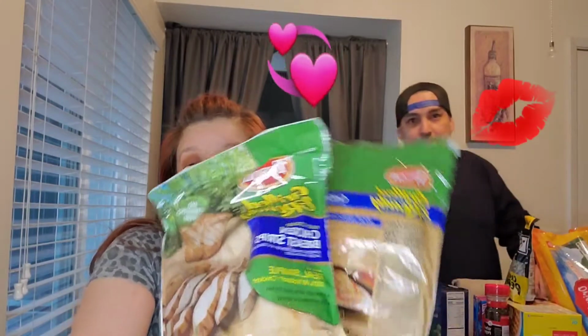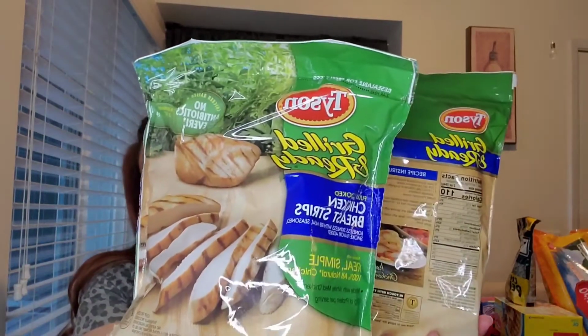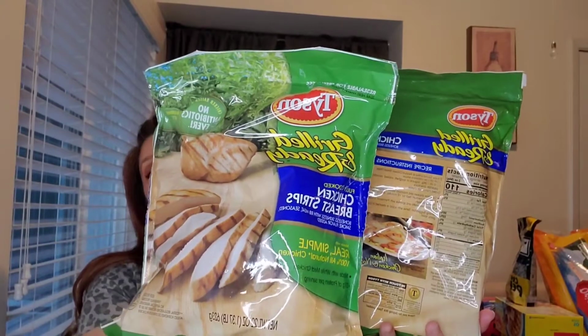So it's grilled and ready. I went ahead and got two of them. It's the handsome guy. He gets shy. So it's the two of them. They're very good, you guys. Even if you don't have an air fryer, you can still get them and figure out how to make them stay juicy, and they're very good on the flavors.